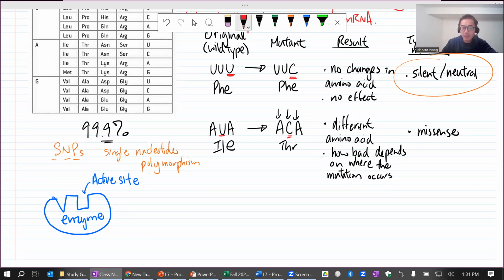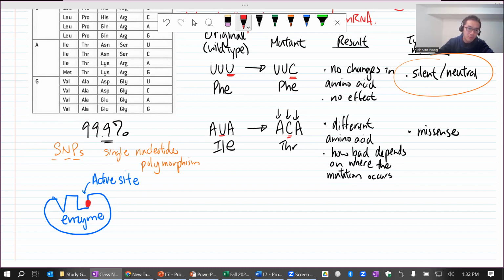If the missense mutation happens in an amino acid that is at the active site, that could be pretty bad, right? That could cause the active site to change shape, and then the substrate will no longer fit. And you would cause the enzyme to not work anymore.